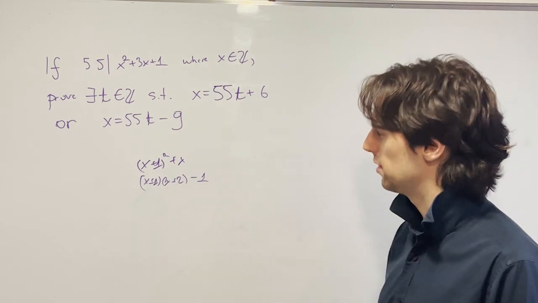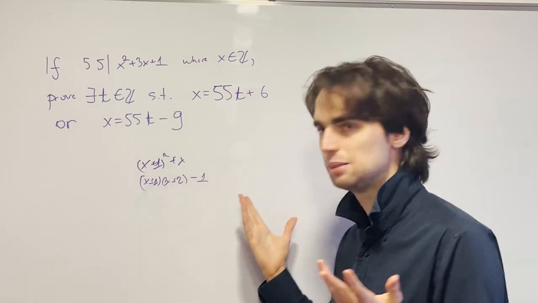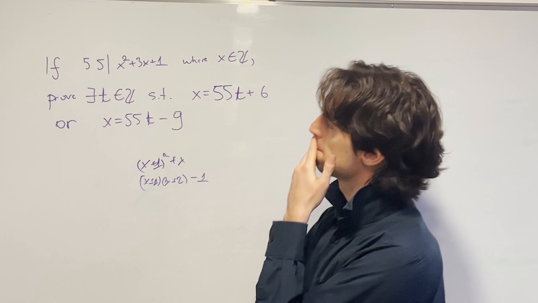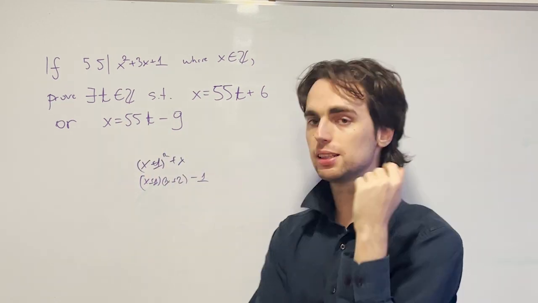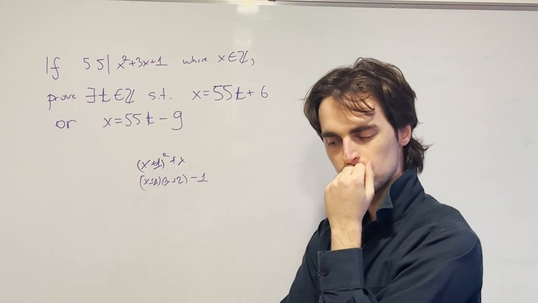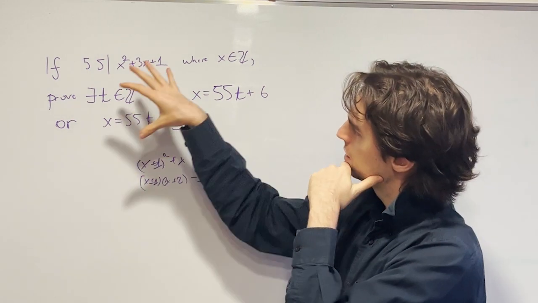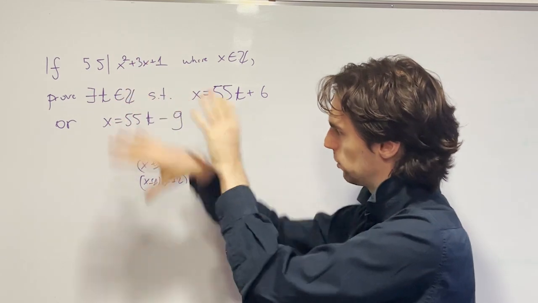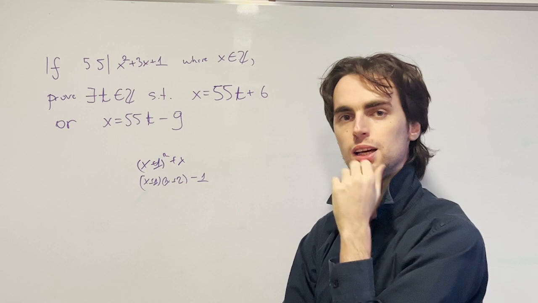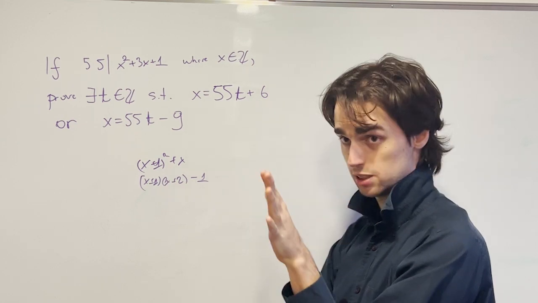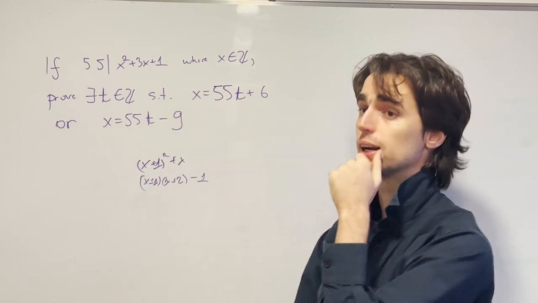You can do this as x plus 1 times x plus 2 minus 1, because I add 1, I subtract 1. Yeah, I think that's right. And then 55, how do I get 55? It seems difficult. But we need to get x is 55 times t minus 9 or plus 6. Here's where I invite you to think, is there anything we can maybe change about this thing that we're factoring so as to force x to be this? This is the final time I'll invite you to pause for 10 minutes before I give you the big reveal, the big idea.